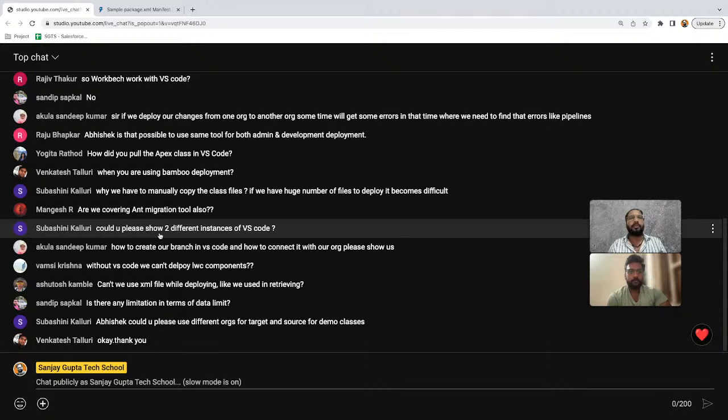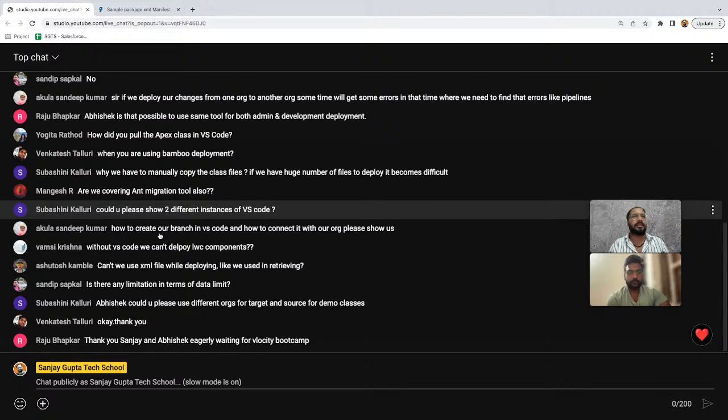Because in real time you will have that kind of scenario, where you deploy from one org to another org. So you can have two developer orgs, one as source and another as target. Let me know in the Telegram group if you have any doubt, or if you do it successfully, you can also record a video and share it in the Telegram group so that others can see.